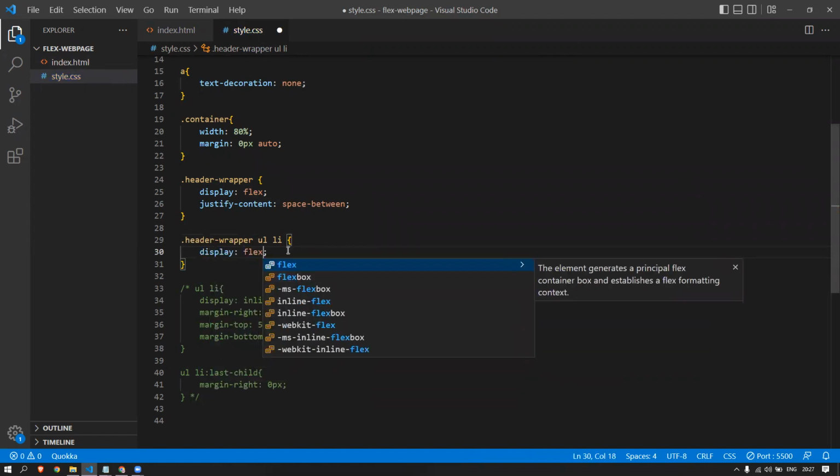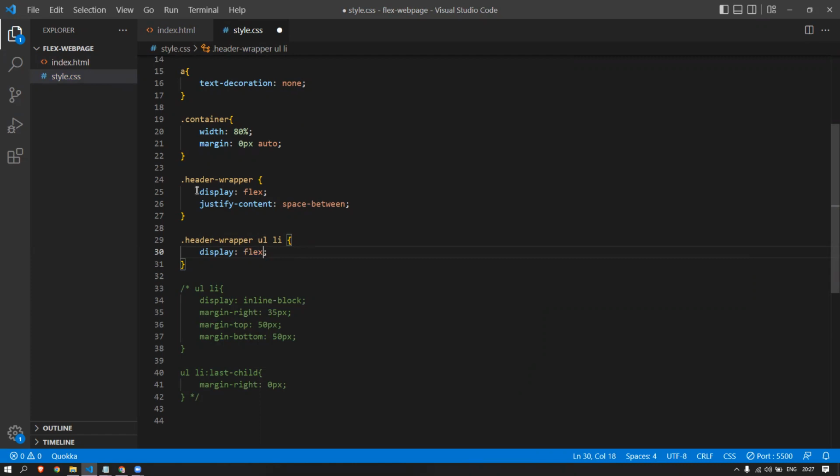When we do the third project, I'm not going to repeat code. If you see here, we are using display flex, and again we are going to use display flex somewhere else. For the basic project I'm just going this way, but once we get into the third project, I'm not going to do it this way. We have one class that we can call by class name wherever we want those properties. I will explain that later.